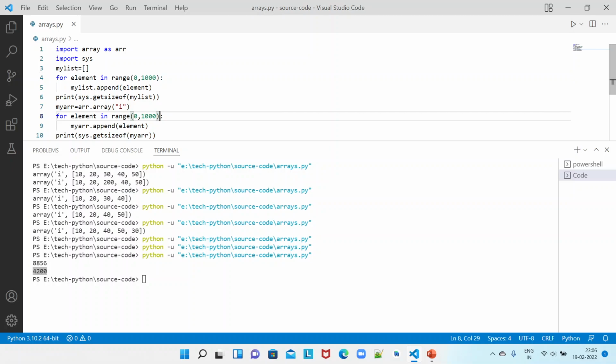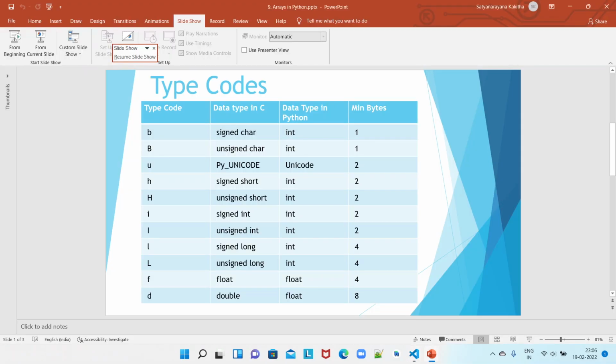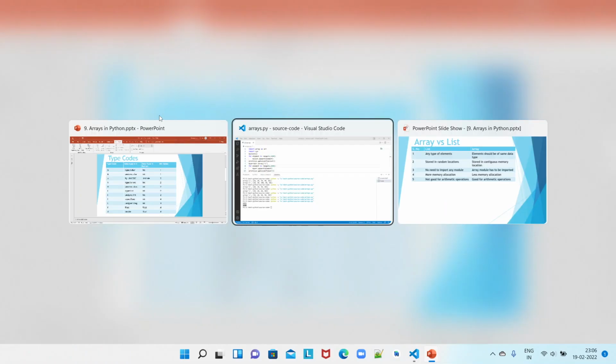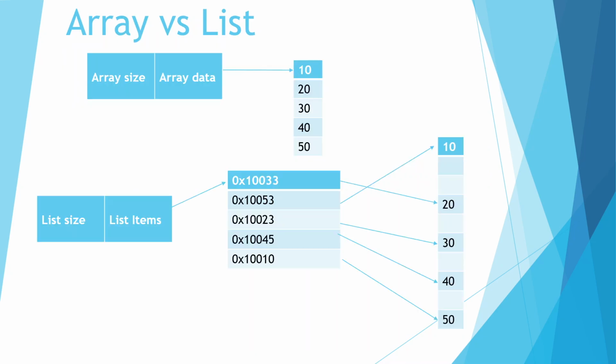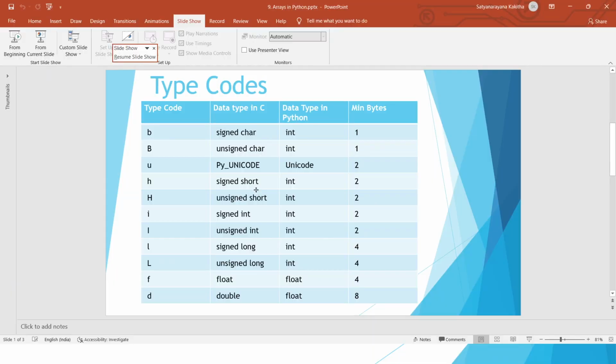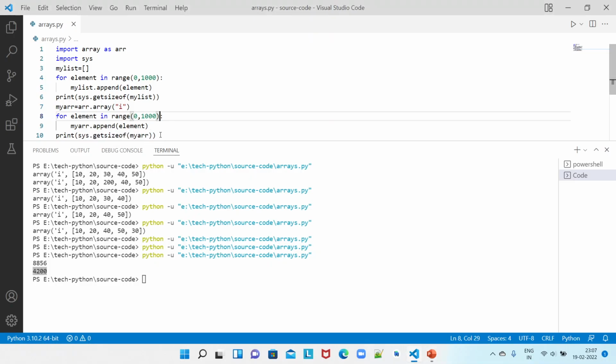Also, a list is going to maintain a separate object for tracking all the random locations, right? That's what we have seen here. It is going to store all these memory location addresses in some collection entity, some storage. For this also, memory should be allocated. So that's why the memory allocation is more for a list compared to an array. That is about the memory allocation difference.